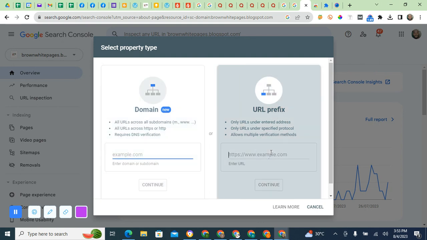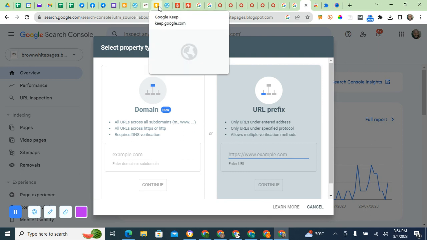Why? Because the steps I'll teach you concerning verifying your site ownership with Google Webmaster Tools are very easy. So please watch my video on how to create the Google Webmaster Tools account to see the steps to follow in order for you to create a Google Webmaster Tools account with ease. So the steps are that first of all, you need to create an analytics account for your website. Once you create an analytics account for your website, you start getting data. Then you create this for your website.